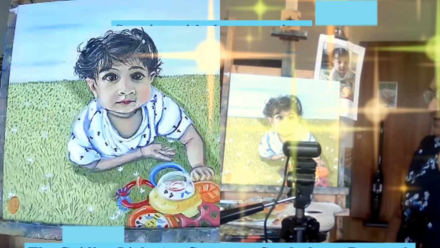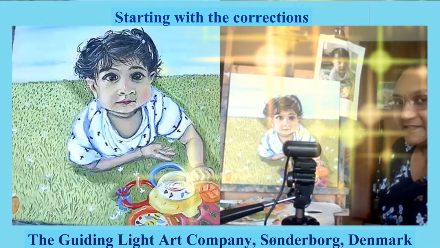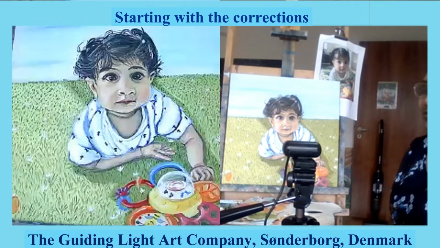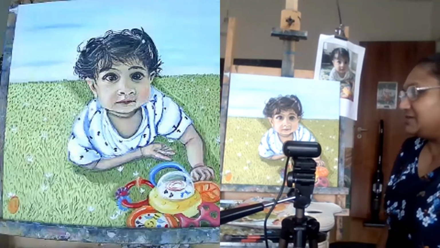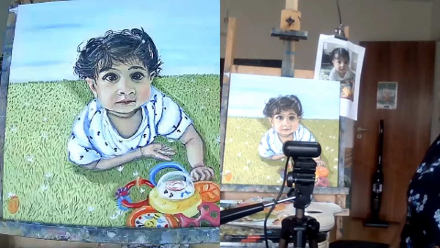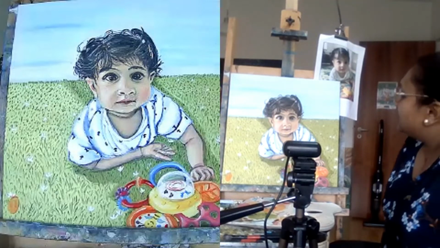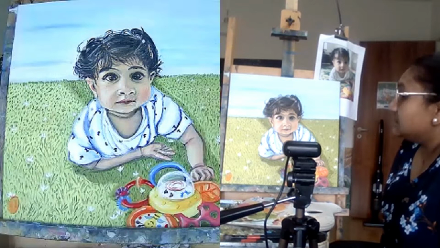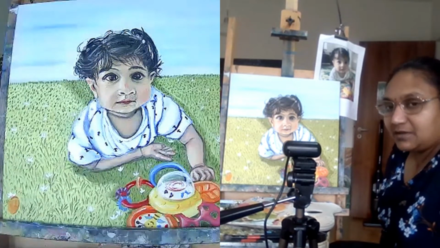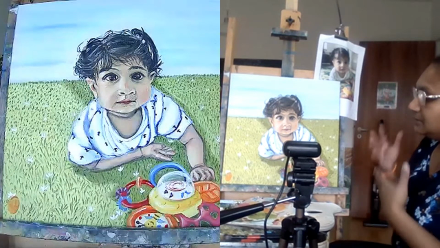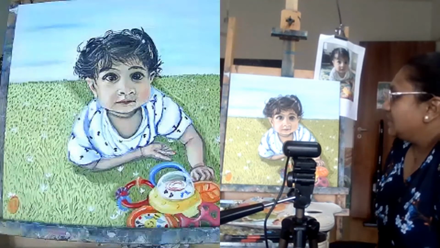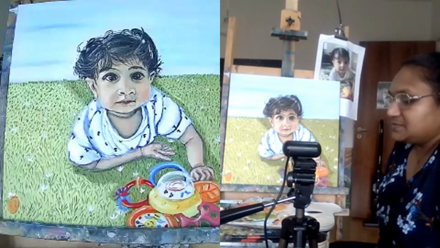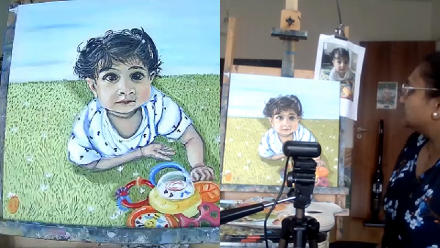With that, I guess I will get started with today's work, and you must know by now that I always start with corrections. I'm looking at the possibilities of improvement every single time that I come back to a canvas. And I think that will always be helpful along the line.